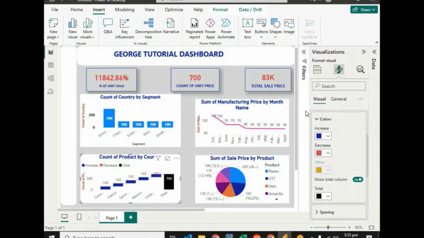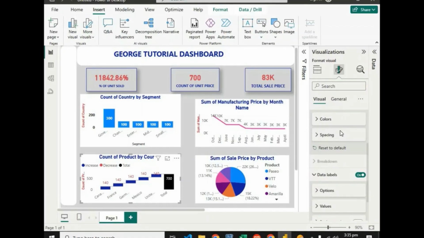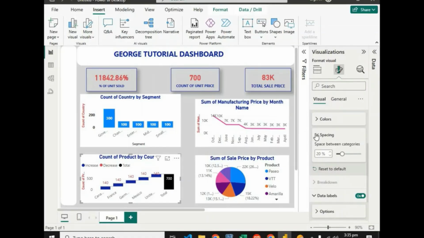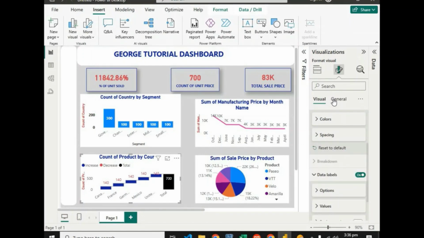All right, so this is how you can do all of that. You can take the spacing at 20%, or you can increase it. You see, if you adjust it, it also adjusts for you. So just go ahead and navigate through and play along with all of this.